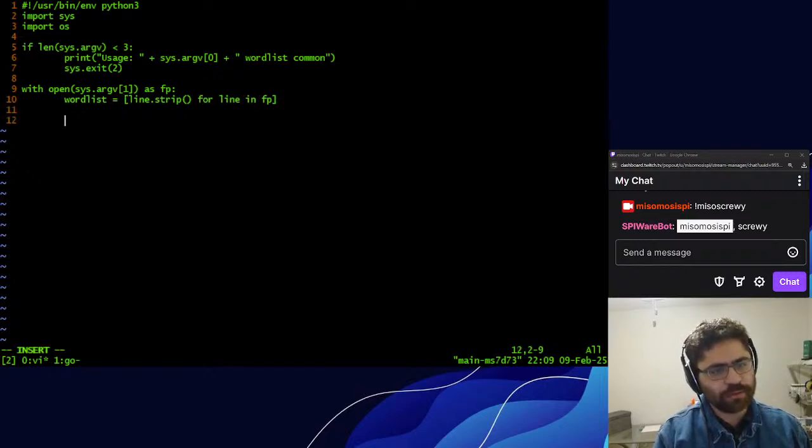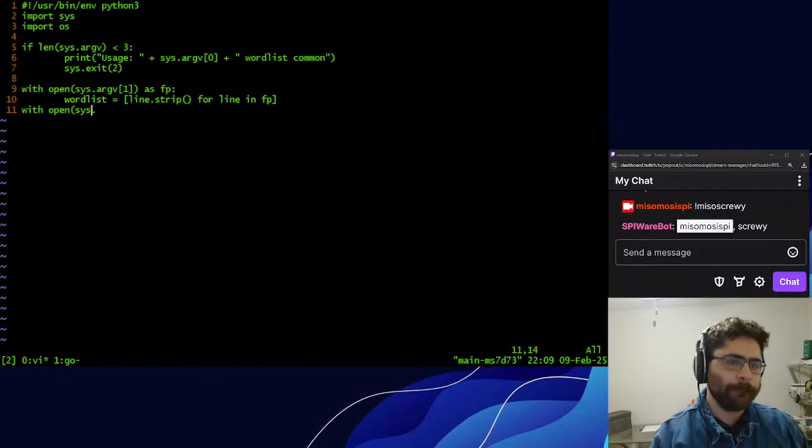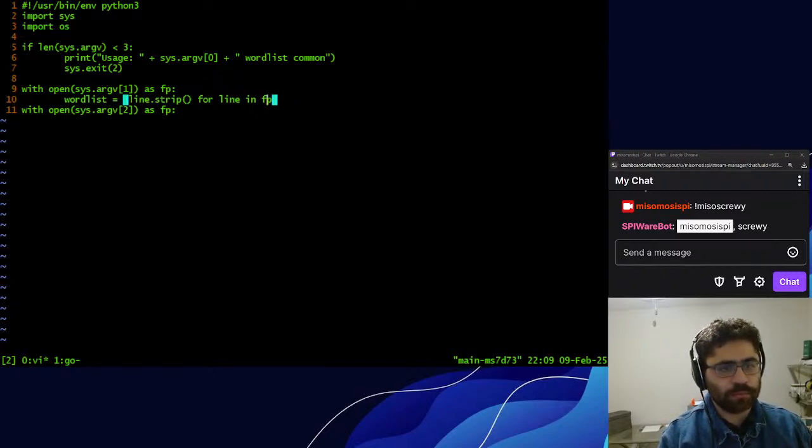That's it. With open sys.argv[2] as fp, if line.strip does not equal that.